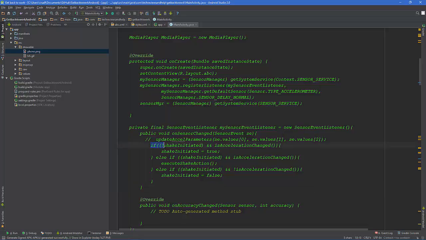Whereas this one says if this is true, then do this, else if this is true, then do this, else do if, and you can see where this is going in the last if statement.